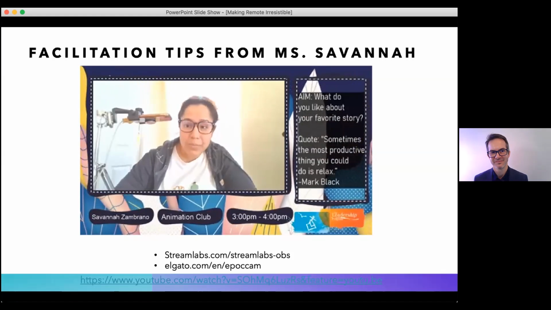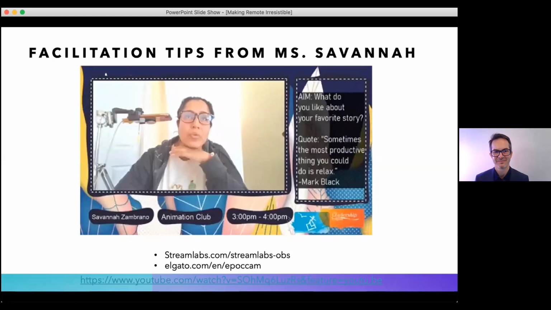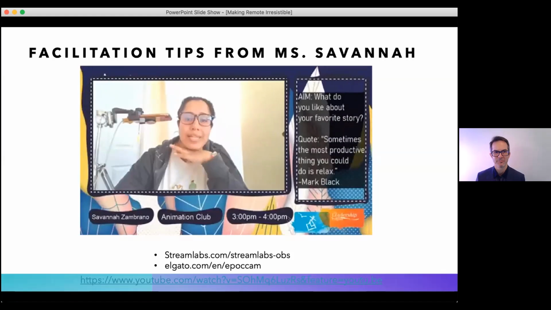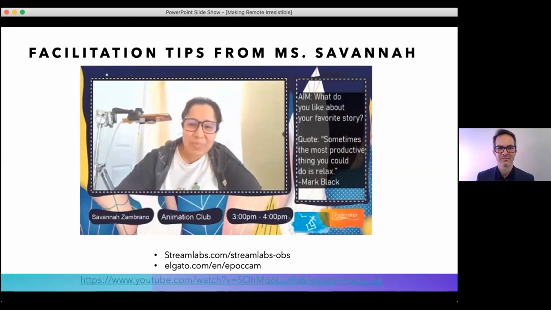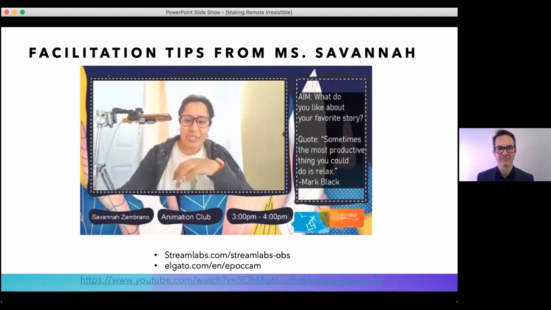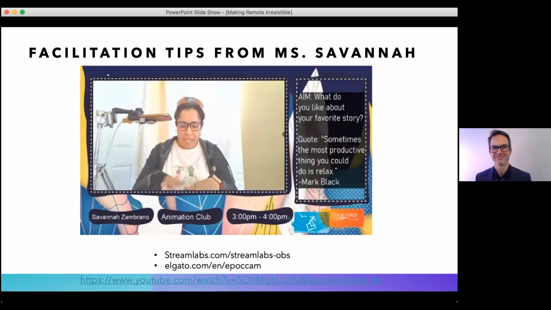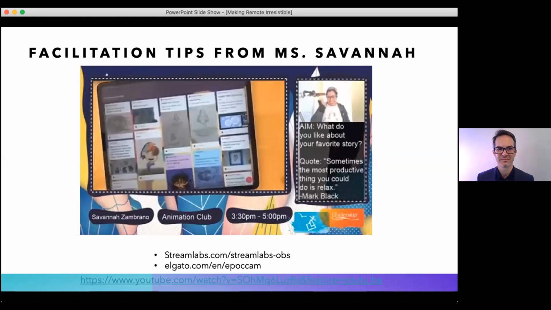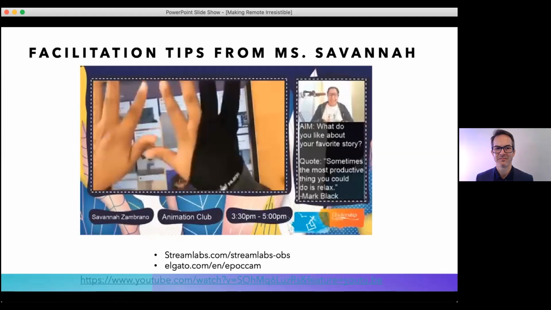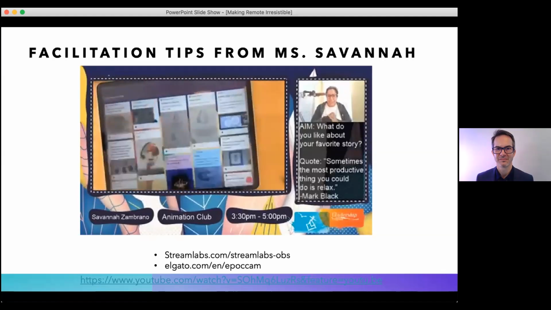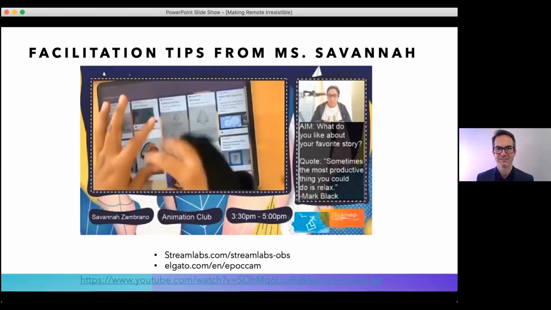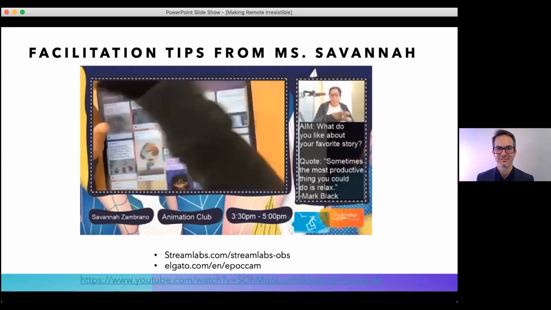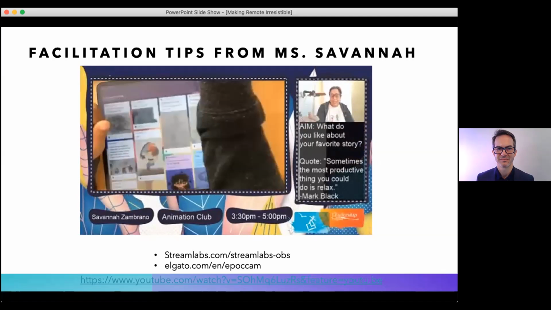I'm also using an app called EpocCam, E-P-O-C-C-A-M, and it helps me use like 2 cameras so I can show my hands. Oh wait, I'm not showing my hand. Let's change it. Hey, I'm still over here in the corner, but you can see my hands and then you can see whatever I'm working on. Since I do animation, sometimes we'll do digital work, and instead of just streaming my screen, they can actually see me working, and then I can also zoom in and zoom out.